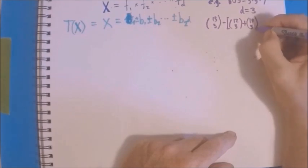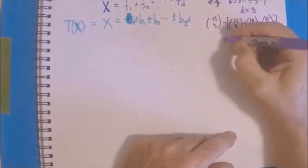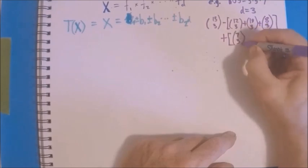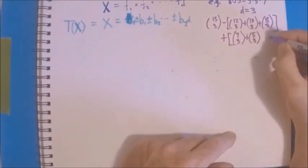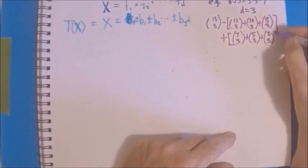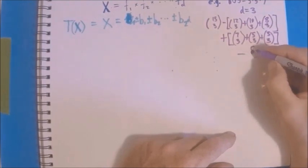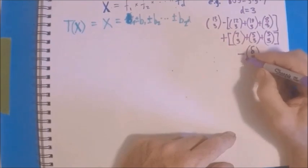So notice that the first binomial that we have here is the largest one, 15 choose 3, and note that the 15 simply comes from the sum of the factors. 3 plus 5 plus 7 gives us that 15. Now move on to the second grouping. Then we call that the K4 in this case, because there are 4 groupings.